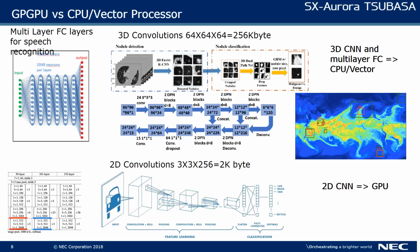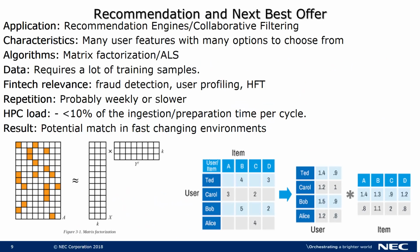Even Lake Crest processors, the cache of the CPU is not big enough, the internal cache, not the L2, the L1 cache. So that's a problem. For these kinds of things, strong, heavy vector processors like the one we're making, or the heaviest Intel processors with a lot of L1 and L2 cache, they're your only way to go. And that's a scientific thing. It's like you can do the math. So it really depends on your application.